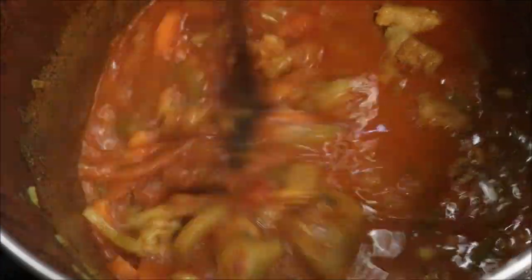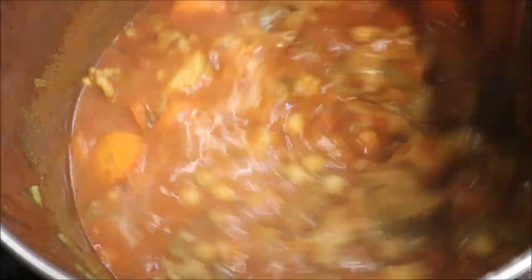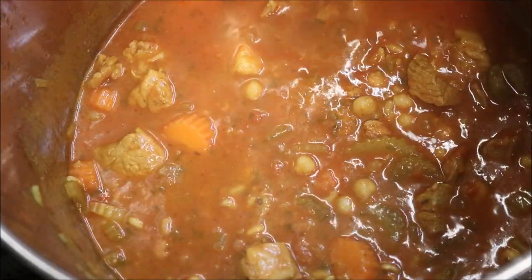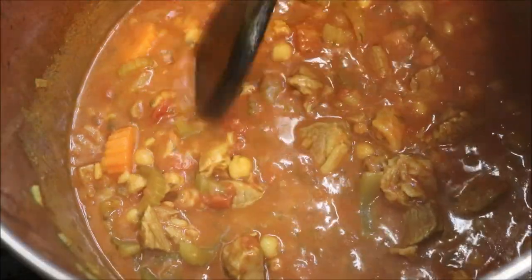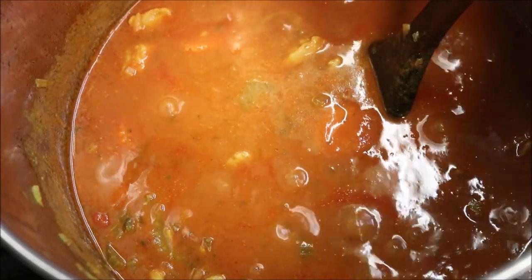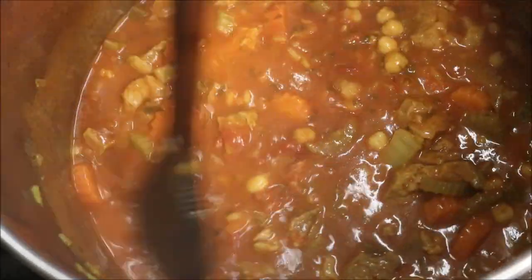Okay guys, so it's been another 15 minutes now. Our rice is cooked all the way through, which is what we want, and our soup is nice and thick. Now as you can tell it is a touch watery, but that's what we want. If you want this to be really thick you can add some flour or corn flour to thicken it up, but personally I wouldn't. The one thing that I will add now is the juice of one lemon. We'll turn the heat off and stir that through — and that smells amazing. So let's go ahead and serve.